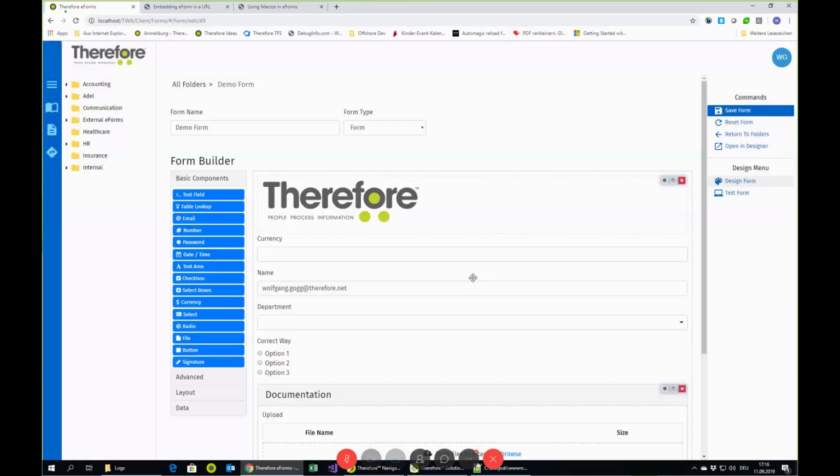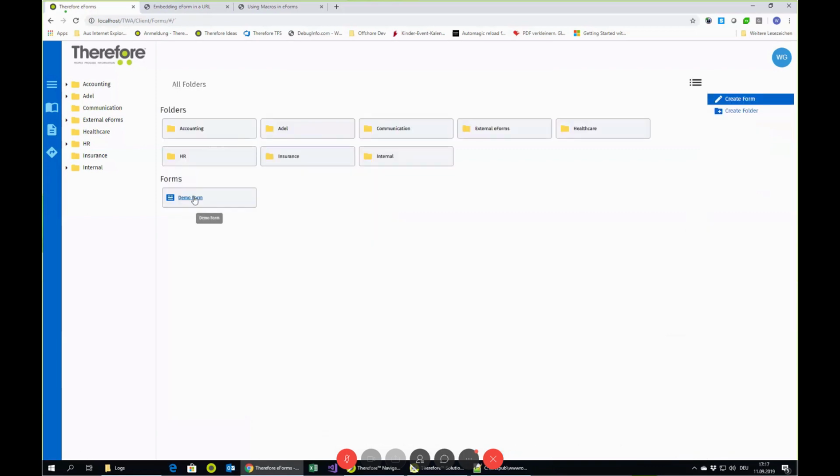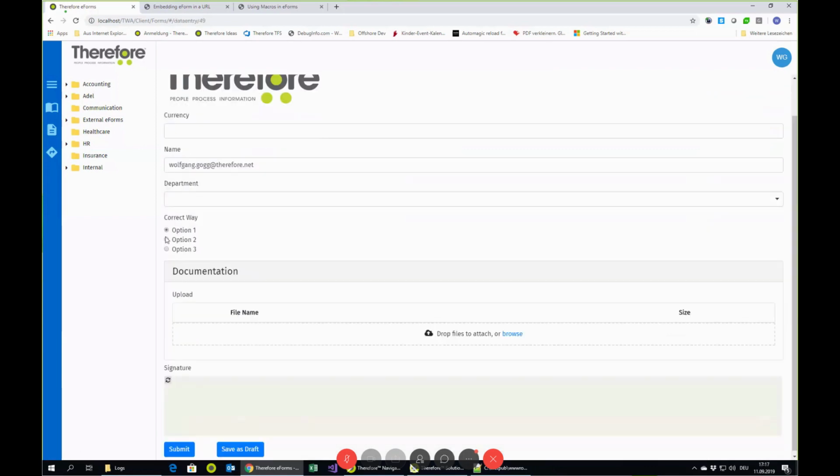And save it. By that, if you now go back to using the form, you will see that there's only one option that can be selected at one time. So you can never select multiple options here.